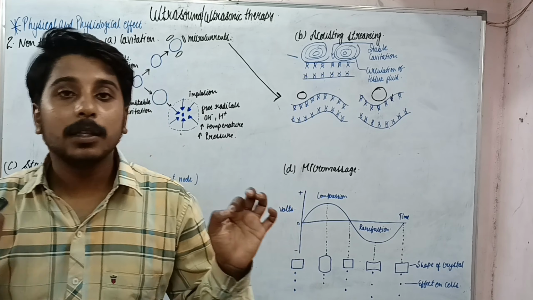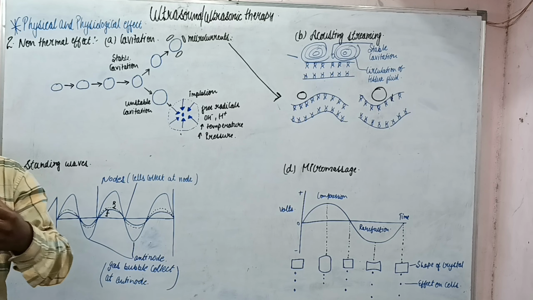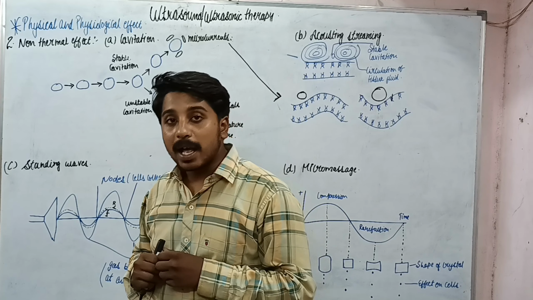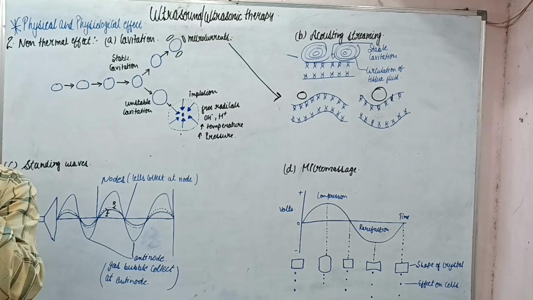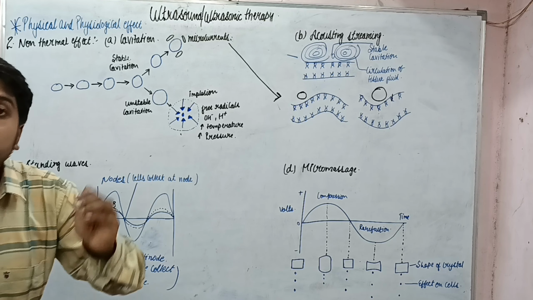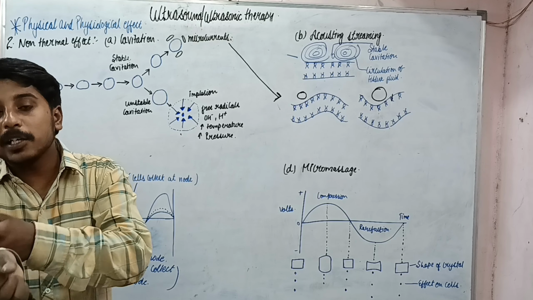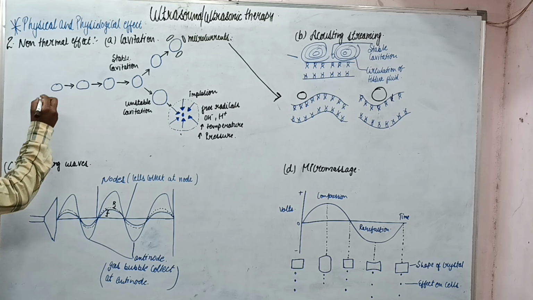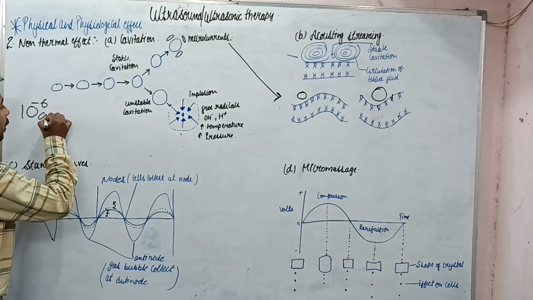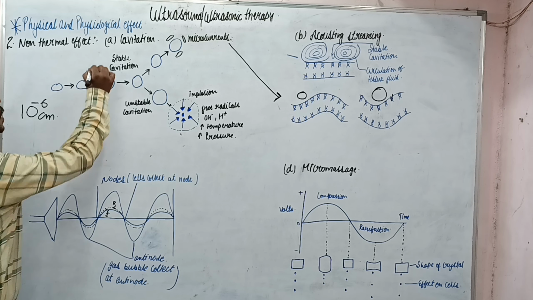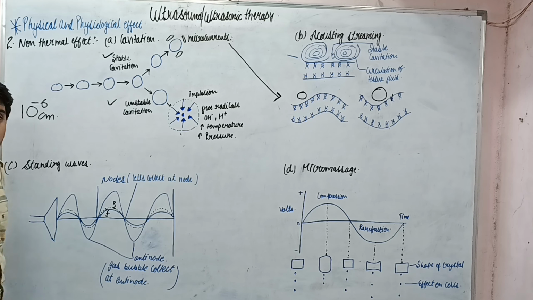Cavitation is defined as the formation of small, tiny bubbles due to the vibrations which are produced by ultrasound. As we have studied, the metal front plate moves back and forth due to the changes in shape of the crystal. It will definitely produce vibration, and during the application these vibrations are transmitted to the skin, which causes the production of these tiny bubbles, whose size is 10 to the power minus 6 centimeter, which is very small. Further these are of 2 types: first is the stable cavitation, second is unstable cavitation.